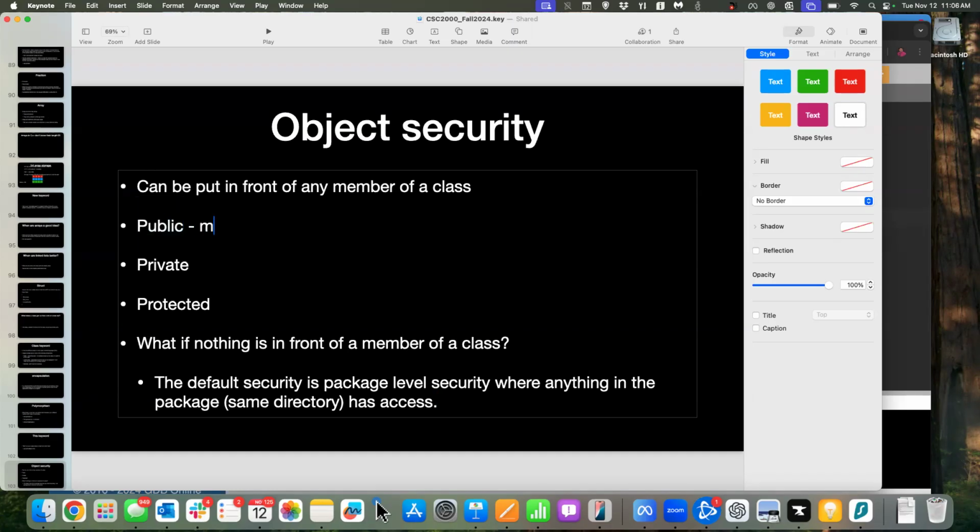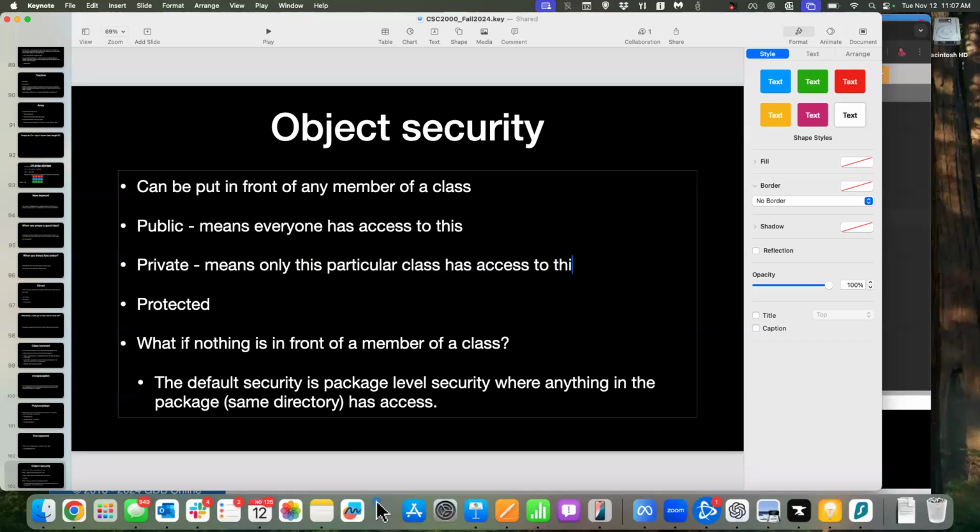So public means everyone has access to this. Private means only this particular class has access to this. That is, it's only accessible from within the class. And we'll see examples of this. This is going to be super common, private.